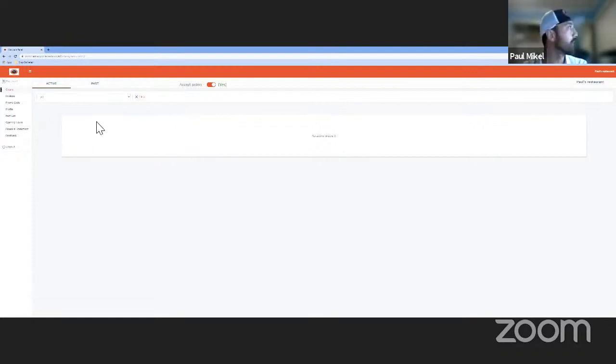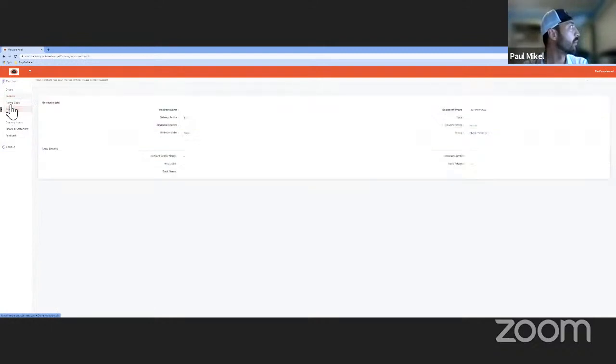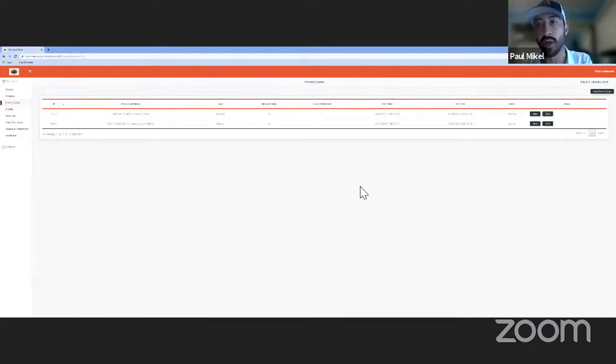Once we have everything in here, you can check out the orders in the order tab. Also invoices, so any past or current invoices they have, these are for previous orders. We also have the promotional code. If we want to add a promotional code, we can do that either through a percentage off of how much is ordered, or we can just do a flat dollar amount off of how much is ordered.